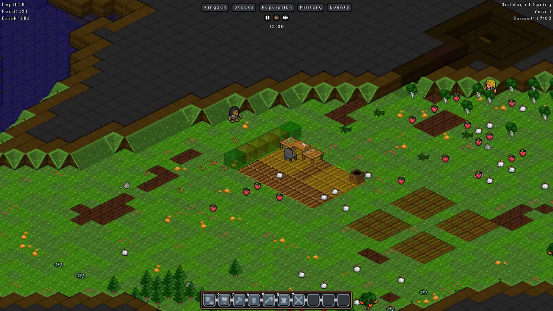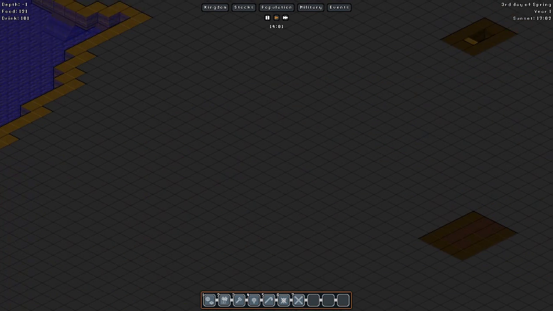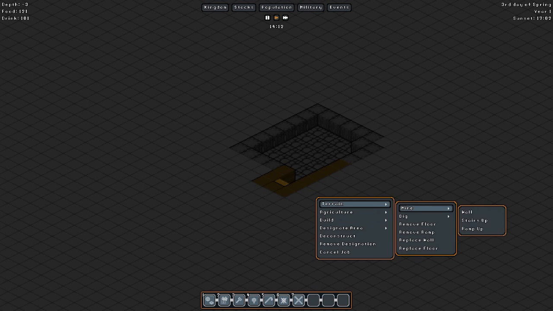So let's surround our workshop here with granite. Oh, look at that! Look at that granite. God, that looks pretty fantastic, actually. And while they're doing that, let's go down and get these guys to mine out some more as well.